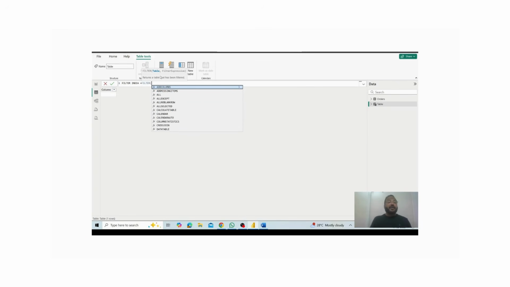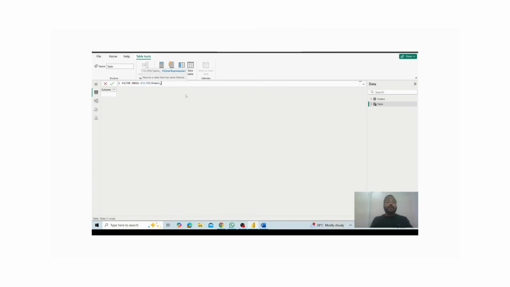As per the syntax, it is asking me for the table where we want to apply the filter and on which column you want to apply the filter. My table name is orders table, in orders table I want to apply the filter, and it will ask you for a filter expression.